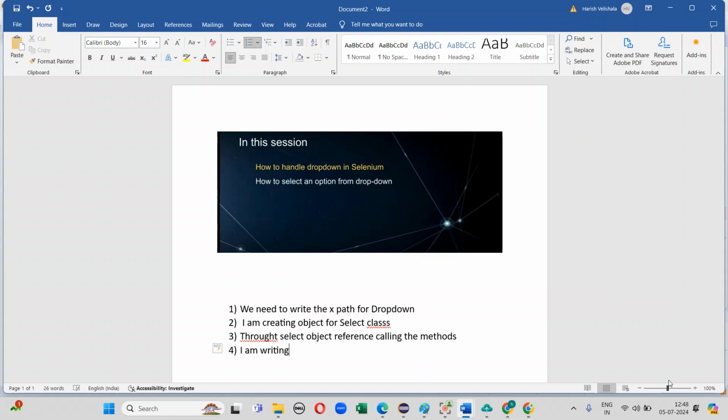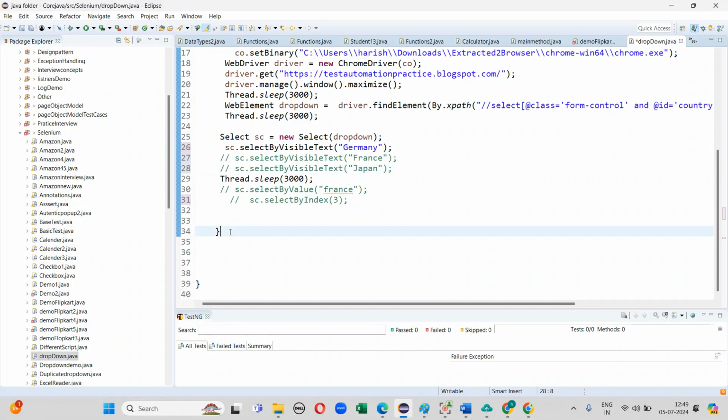Writing a method to handle dropdown. I'm taking a static method, public static void. I'm taking the return type.